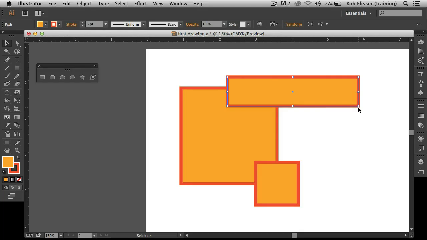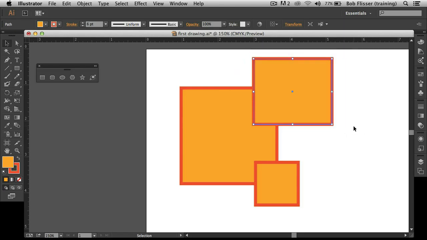If I want to resize from the center point outwards, I want to make it bigger or smaller, but I want to leave the center point where it is, then once again, I hold down the Option key on the Mac or the Alt key in Windows. Has nothing to do with proportion. I could move it out of proportion, but it's from the center point outwards in all directions. And by the way, these shortcuts are going to work with most of these shapes, not just the regular rectangle.